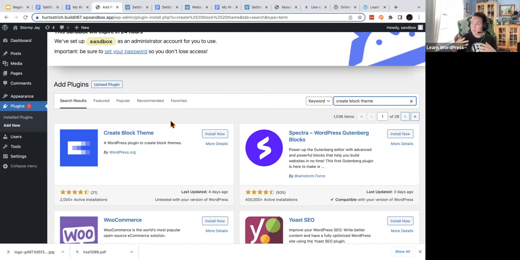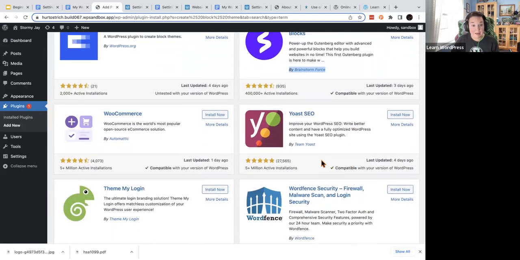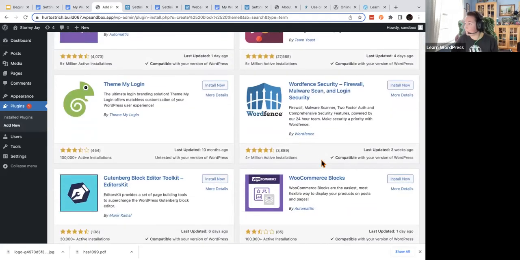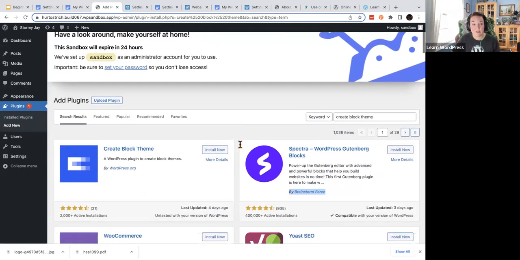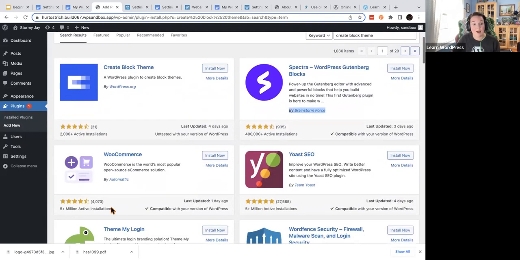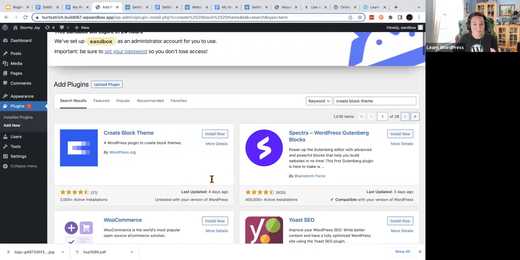So these plugins can be made by WordPress, the community of WordPress itself, which you'll notice if it says it's by WordPress.org, or they can be made by companies, or they can be made by just a person, like a 16-year-old kid down the street could make a plugin. If you're searching for a plugin using this directory, it does mean that it has been vetted at one point. And you can definitely see things like reviews and how many people have installed it, and that can let you know how trustworthy something is. So just for the super beginners, there's that.